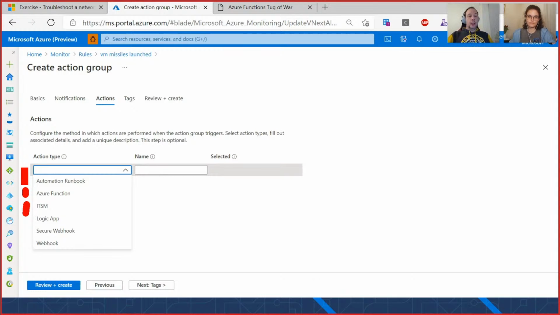If you use solutions like ServiceNow, not to do any marketing for them, but it's one of the real life experiences I had before when I was still working at a partner. We were using ServiceNow as our ticketing managing system, and there is an integration between Azure Monitor and ServiceNow and a lot of other ones. Even email could actually be used to help you integrating with your service management tool.